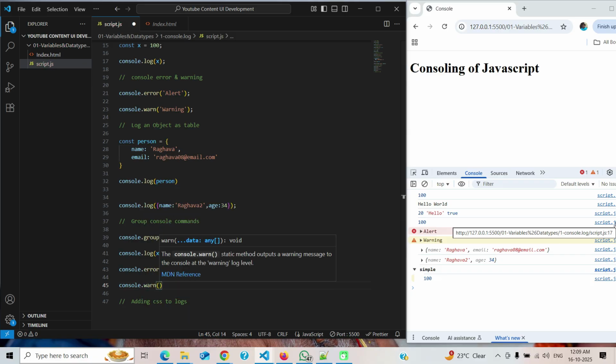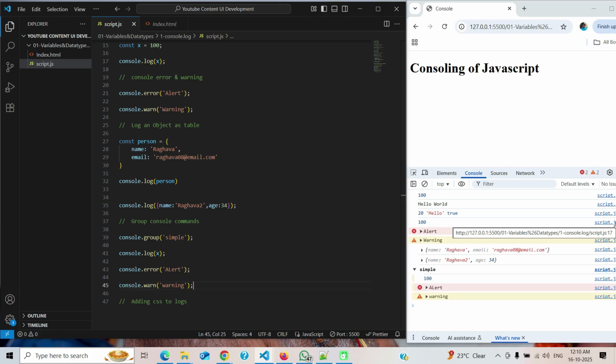Okay, if you have written the warning it will not take. But inside the log we can write the string as warning. For the understanding purpose of that particular symbol, I'm introducing that as warn. So warn is the inbuilt method to access the symbol, either if it is error or warning, warning symbol. So you can see that as alert and warning.